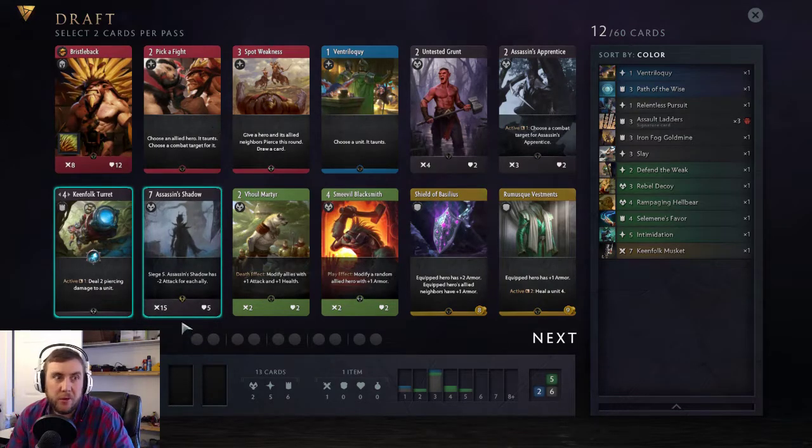She doesn't seem that good until you realize she has Siege 5, which is a great way to close out games, even on like a stalled board. So I'll take her. I like Assassin's Apprentice. That's probably the card I'd take next. But right now I'm going to take these.